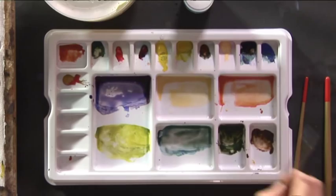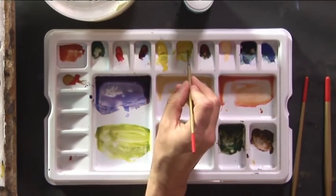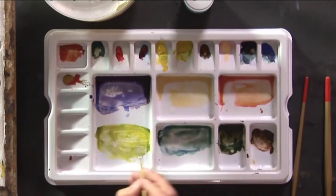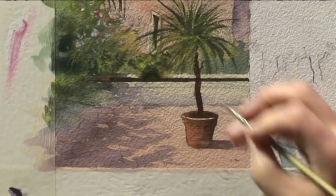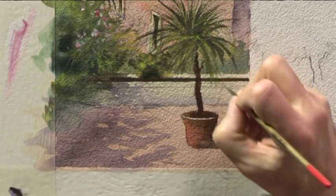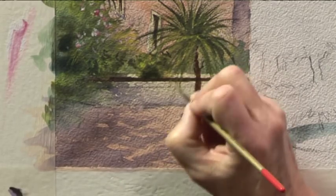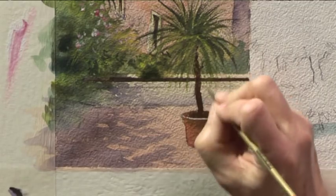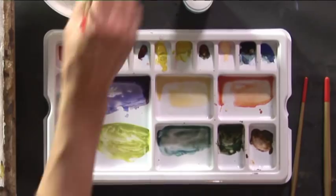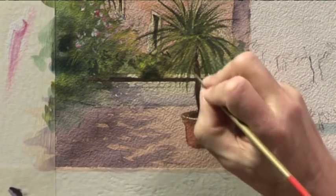And then I'm going to get the number 2 brush, the detailer, get some more bright green, oriolin and cobalt blue. We wouldn't get an uninterrupted view of that trunk, so I can now put a few more leaves in. Also bringing them down so that trough, that planter, appears to be behind them. And I'm going to just finish that off with the same strokes, but with the darker green, the viridian, ultramarine and burnt sienna.